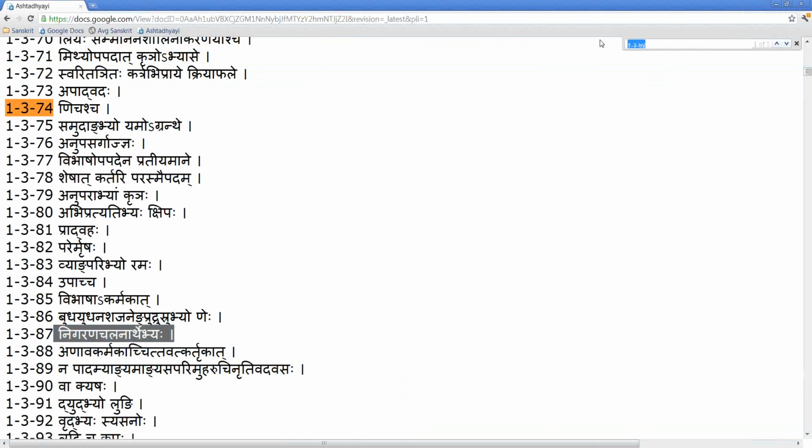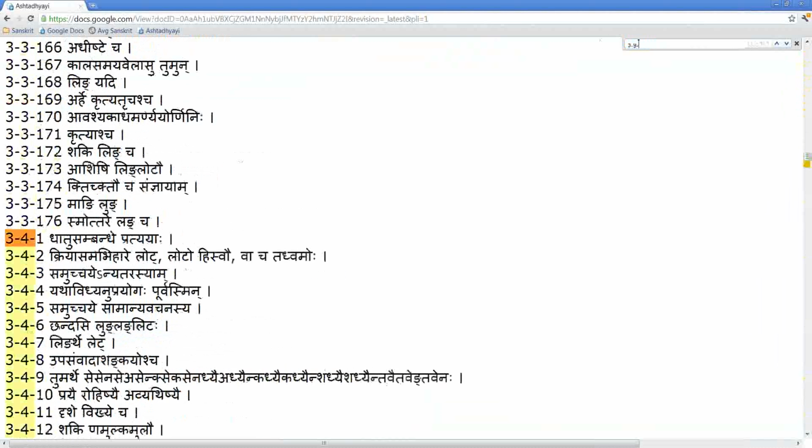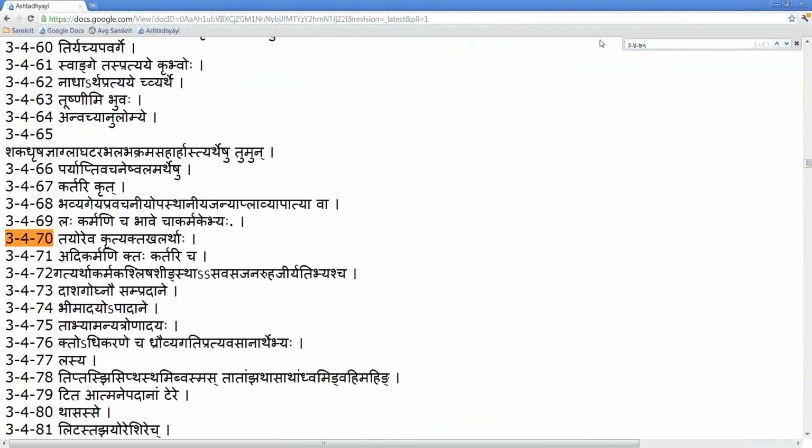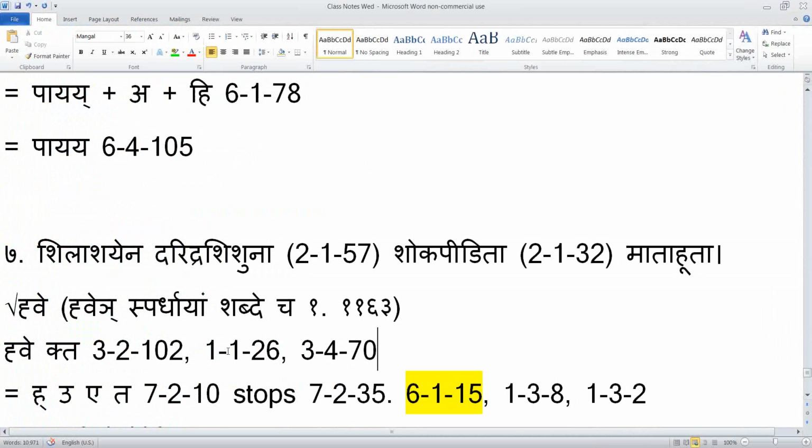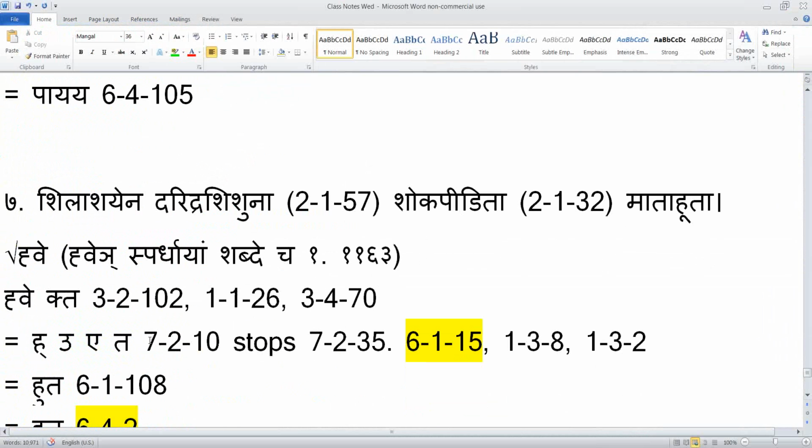So pratyaya kta. Nishtha is both kta and ktavatu. But among those two, the kta comes only bhavakarmanoho, only in the passive. So krityaktayoreva bhavakarmanoho eva. Krityakta kalarthaha. So kartrikrit is overruled by this one. So she was the one who was called. And then what happens is that there is no idagamaha, it's anudatta, eka, upadesha, anudattat, in nishedha.